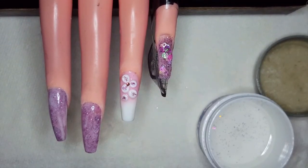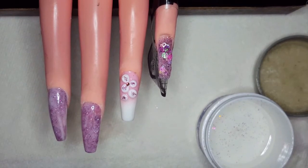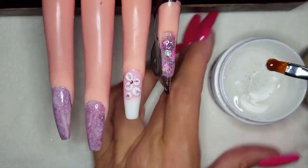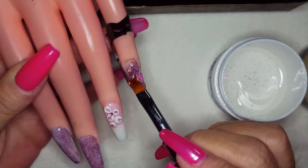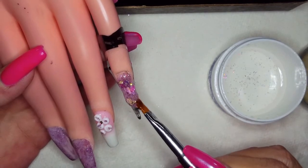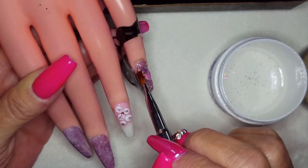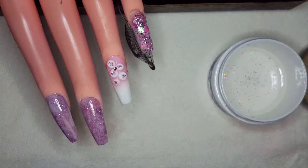And here comes Dolly out of the lamp. And we are going to take that same clear and grab our brush that I use for the clear and pull up a big dollop. Actually kind of a small dollop. And I am going to again just drag it down almost like you're painting it, to give us a nice layer for our gel to know where we want it to go. And this is a really good point where you want to make sure that you are getting into any of those little nooks and crannies that were created by the glitter, so your gel really fills those in.